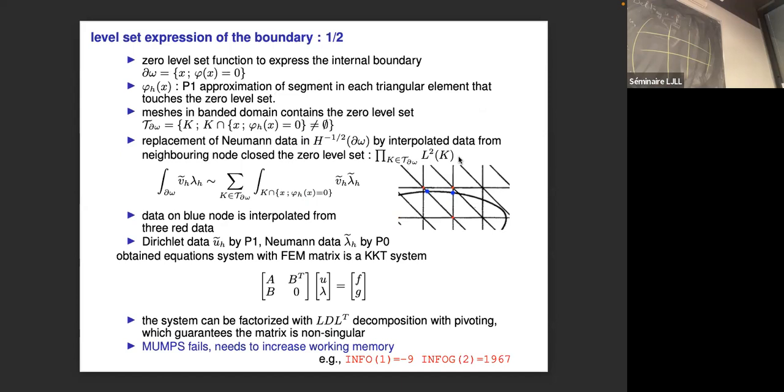And this one is also not continuous because of the P1 approximation. That means the zero level set of the P1 function consists of a sum of segments, of points. And now I'd like to put the Lagrange multiplier for the Neumann data. In this case, I will pick up the triangles touching the boundary. It's not the vicinity of the boundary. This is one layer that I'd like to define.